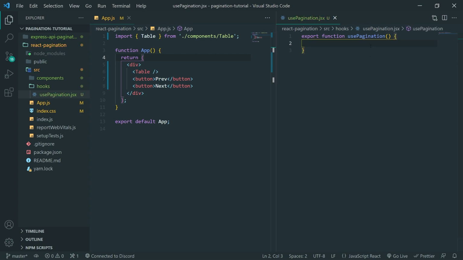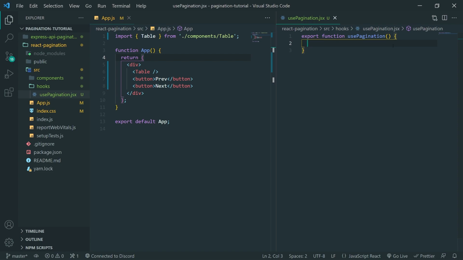Really, typically a usePagination hook should really just take care of the state. So the state of the current page it's on. It should take care of the size of each page. It should tell you whether or not you can go to the next page. So what we're going to do, though, is we're actually going to go a step further, and we're going to hook it up with our API calls.